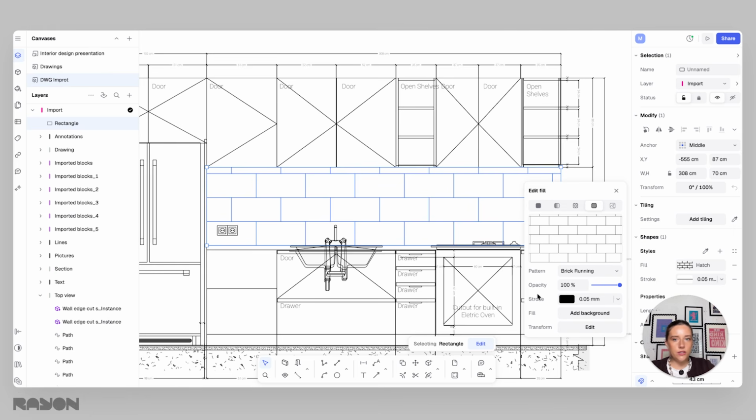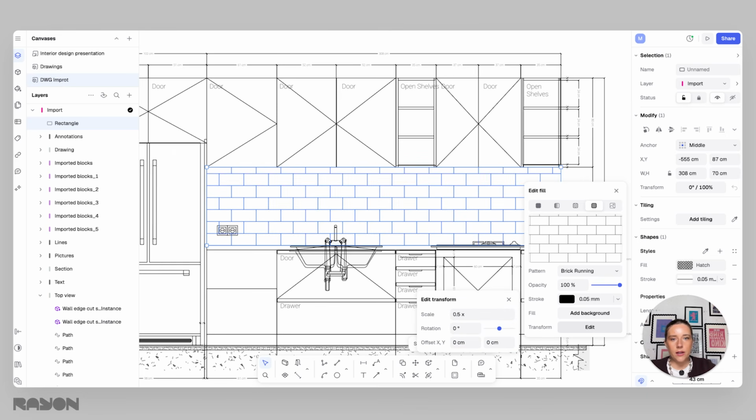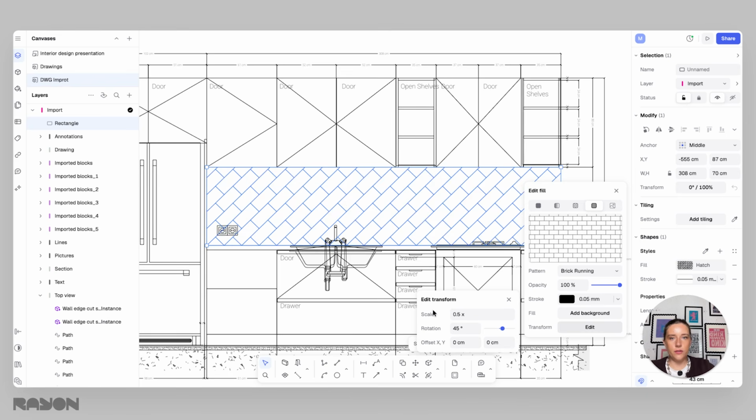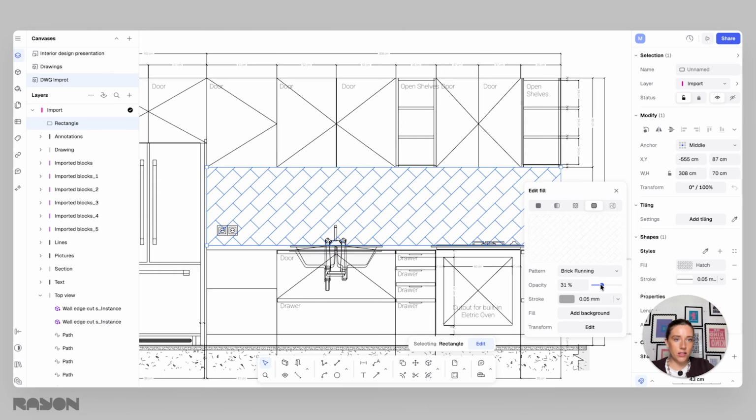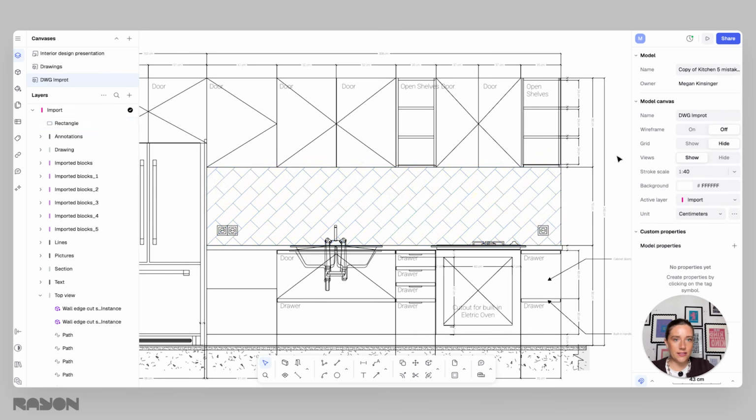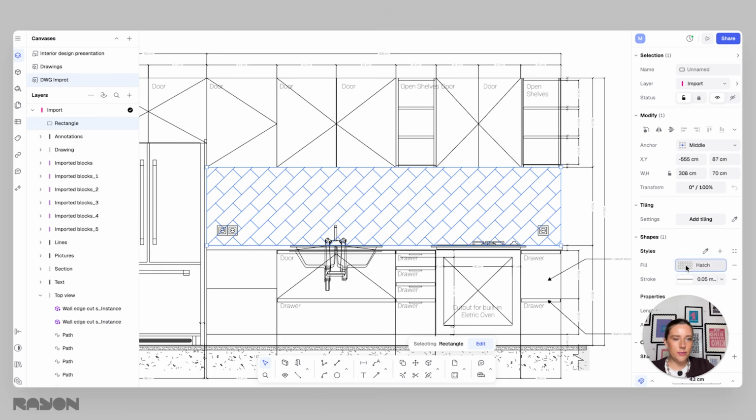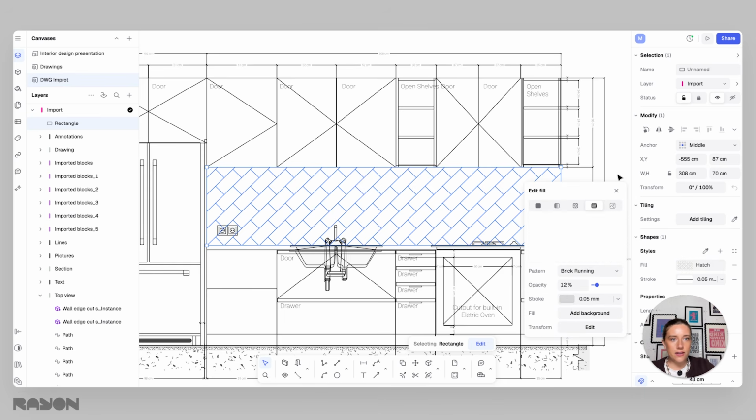You can also easily transform these. If the scale is too large, and you can see these look really large, you can go to edit and make them smaller or bigger. You can also rotate them, if you wanted them rotated. Another nice feature is that you can change the opacity. If it's a little too in your face, you can just take the opacity down. And now you can see it's a little bit of a lighter gray. Even make it a little bit lighter.